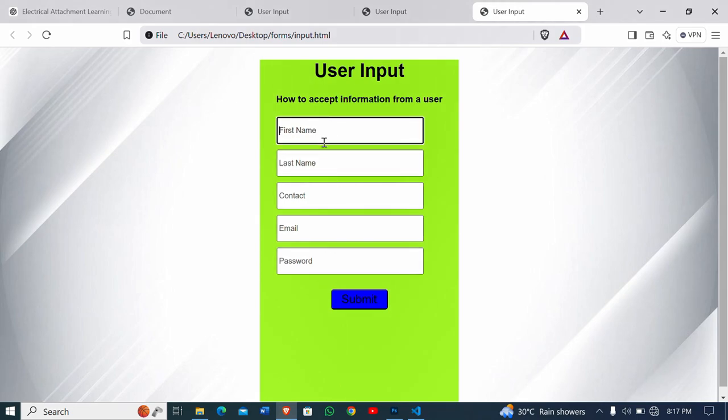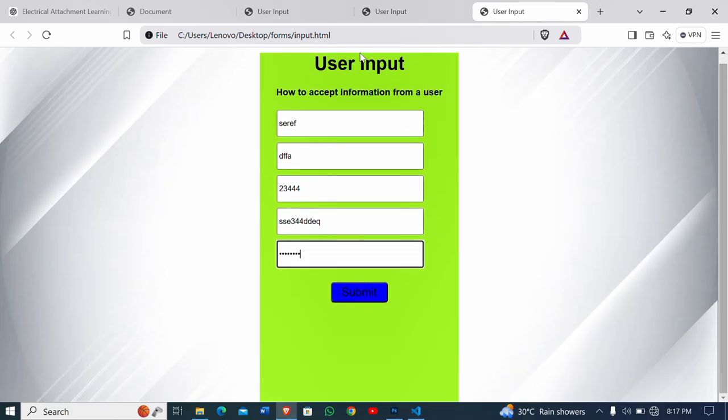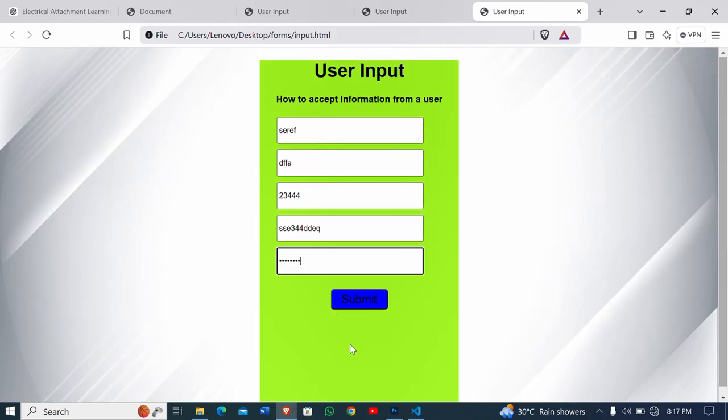And this is the input prompt where the user is going to fill in. So here is name, and this one is for contact. Email is a combination of numbers and letters, and the password as usual. So this is a simple way to accept input from a user or create an input prompt using HTML and CSS.